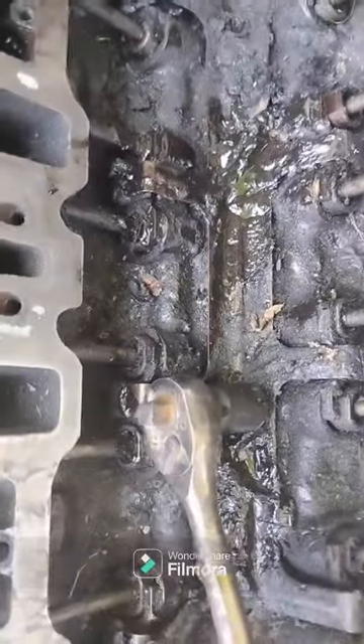All right guys, I'm under here unfortunately. I got the starter off and we'll get these torque converter bolts and flywheel bolts out. Then we'll have just these exhaust bolts — we take these ones out and this one. See if you can see here — motor mount bolt — and then we should be able to pull it out of there possibly. You can tell the previous owners didn't change the oil much in this thing.